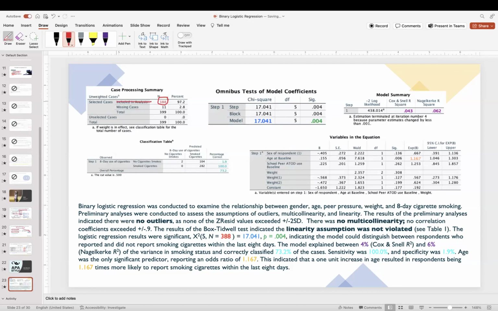That tells you that's what was included in analysis. You know how many missing cases, etc. Things like that. Remember, here's something called the omnibus test of model coefficients. The overall test that says that these variables collectively predict 8-day cigarette use. The model was significant in this particular case, okay?